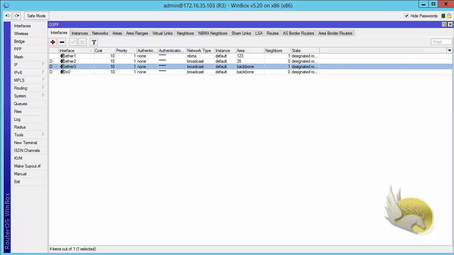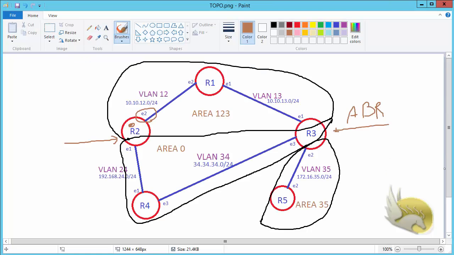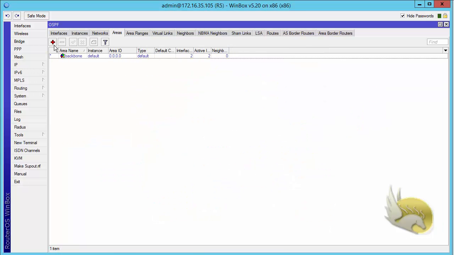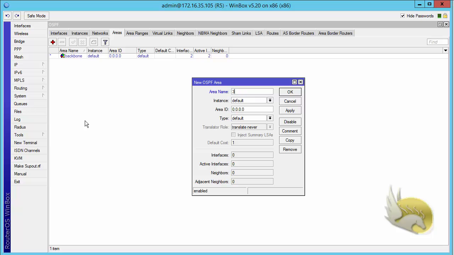That's it. Let's go to router 4. On router 4, I have all interfaces in area 0, so I don't need to touch router 4 actually. And on router 5, I need to change the area to 35 and put all interfaces in area 35. So I go to router 5, go to areas, create a new area that is 35, and the area ID is going to be 35.35.35.35.